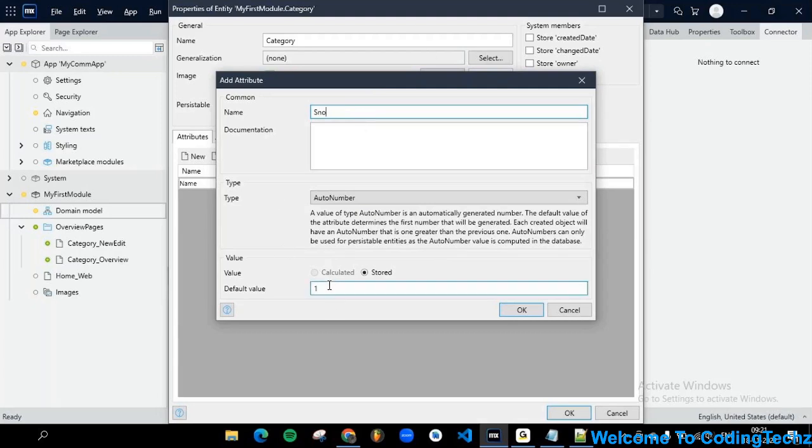So if the default value is 1, the first record that you create in the category table will have the serial number 1. The next record will have 2, and like that it will be incremented. If you use the default value as 1000, the first value will be 1000, then 1001, like that. Okay, for now we will use ID.